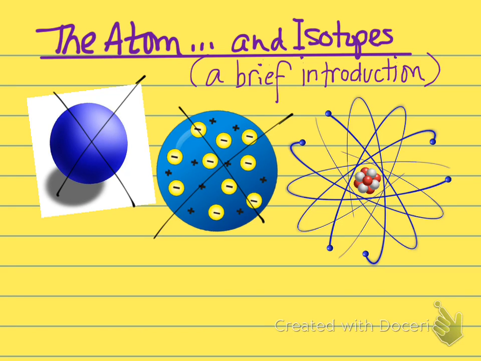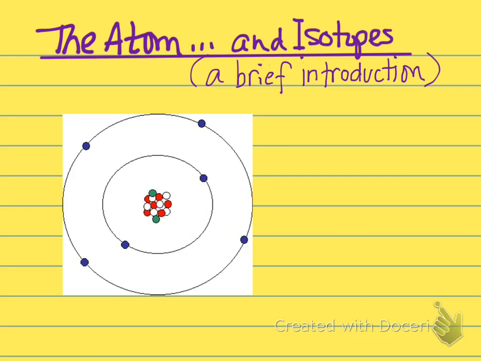Wait, it's like this. That's it. You know, little positive nucleus, electrons orbiting all around like little, wait, that's not it. Hold on, that's Rutherford's planetary model. Okay, hold on. The atom, it looks like this. That's it. Little positive nucleus, electrons orbiting on neat little tracks all around it like planets along the sun that have different energy levels. Wait a minute. That's Bohr's planetary model. That's the Bohr-Rutherford model.